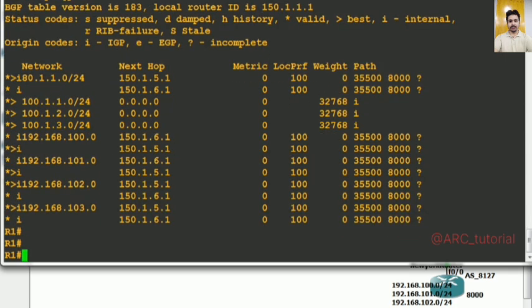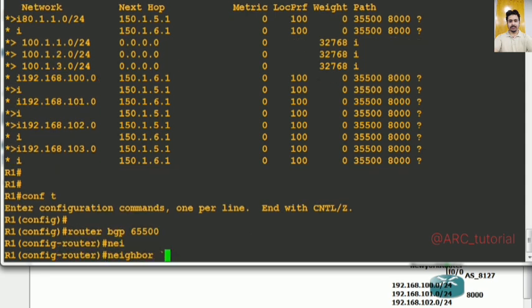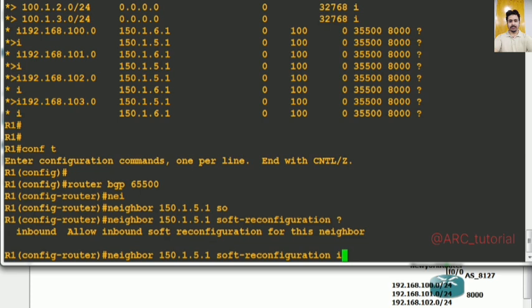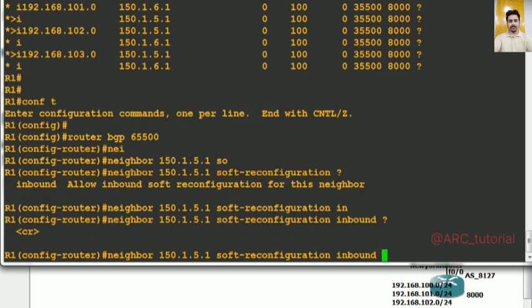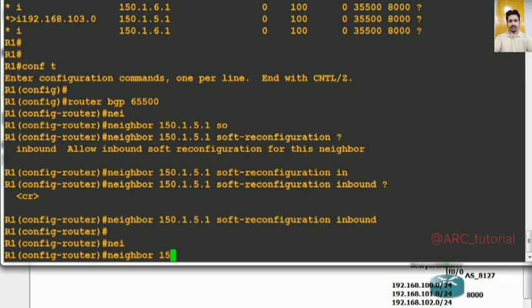When you have received all prefixes from your neighbor, do one thing. After receiving all prefixes, go to your BGP router mode and say neighbor 150.1.5.1 soft-reconfiguration. It can be configured in one direction only, which is inbound. That's it. Just enable it. In the same manner, enable it for the other neighbor.